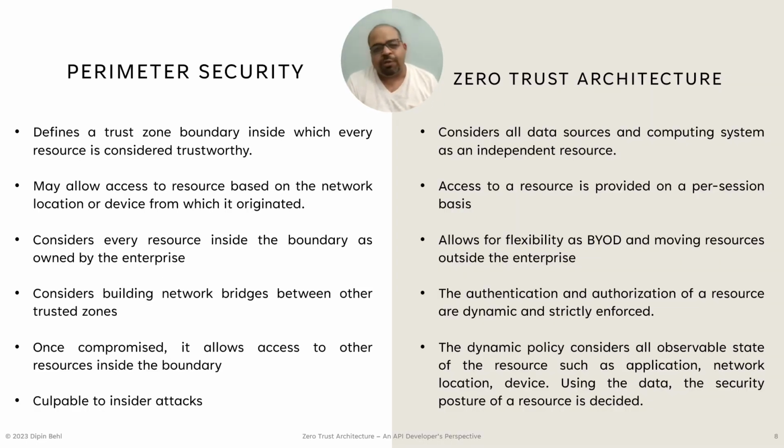In this debate between perimeter security and zero trust architecture, perimeter security has been working for us for quite a while now, and isn't that bad. It's just that it has to evolve into a zero trust architecture. It's the evolution. That has served us quite well, and it still has its own benefits. But what zero trust architecture brings is that everything is an independent resource, which means it asks us to move away from static network-based perimeters and focus on users, assets, and resources, and that's what we do with our APIs.